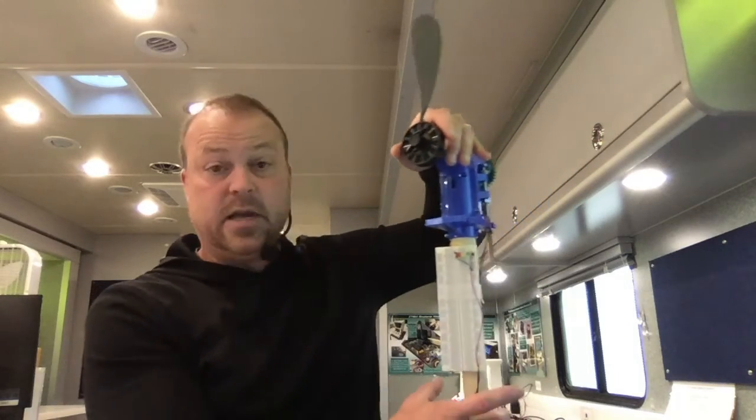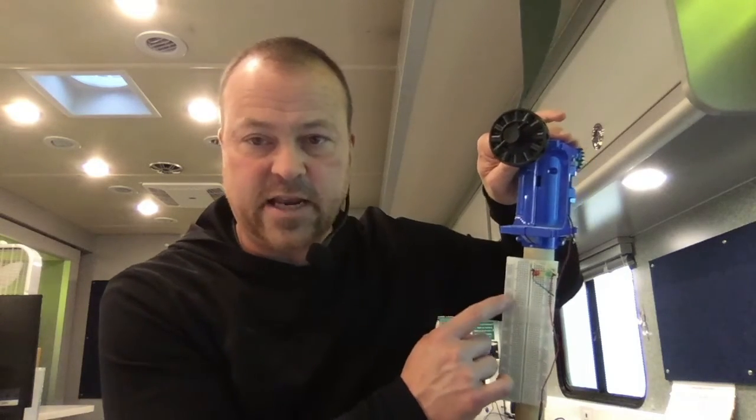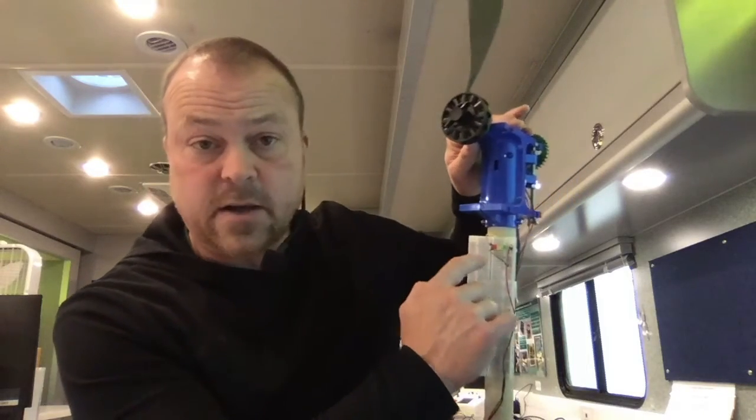Let me show you how this works put in front of our fan, because that's how we're going to test this on the STEM Explorer. We will probably have a multimeter attached for something a little more specific than just lighting up LED bulbs. But in this one we have three different LED light bulbs so you can see that it's actually generating some electricity.